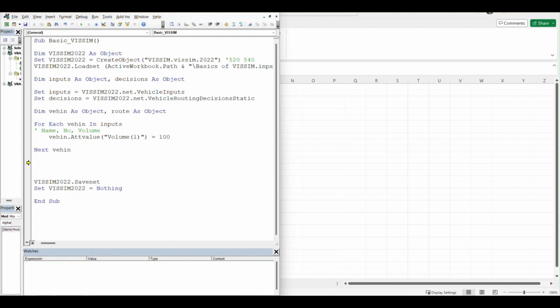Next, within each vehicle decision, there are many routes, and within each route there can be many relative flows. So the way routing works is, first we have decisions. Each decision will have many routes, and each route may have many relative flow time periods, the flow for different time periods.